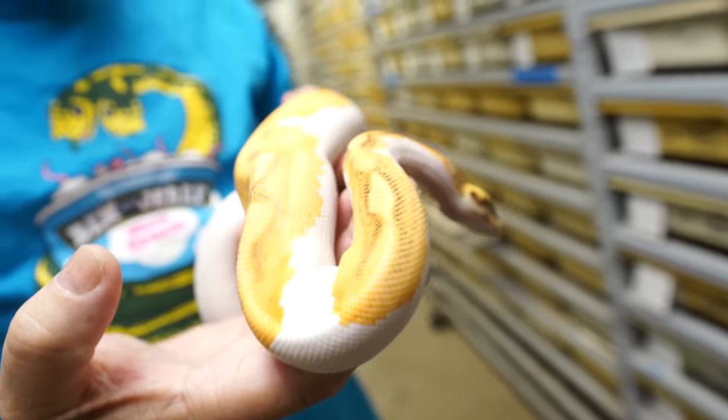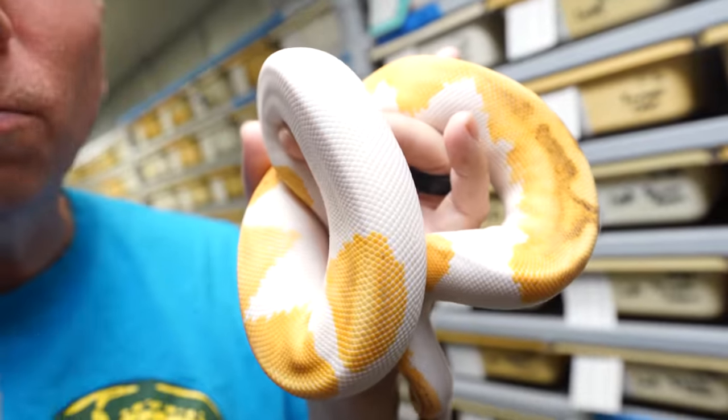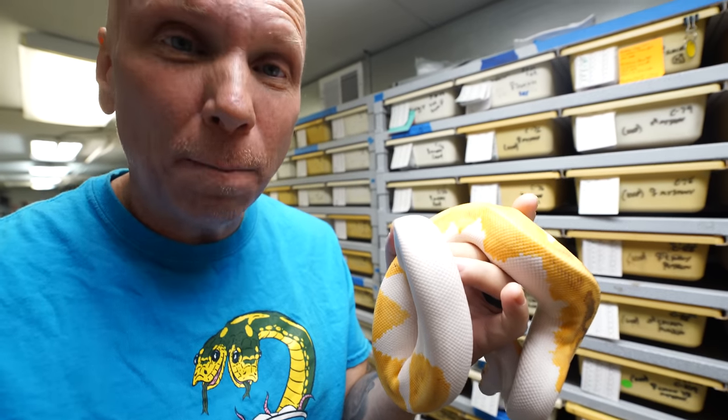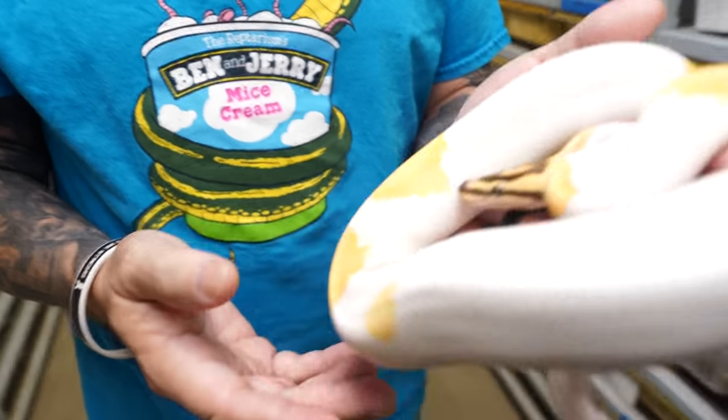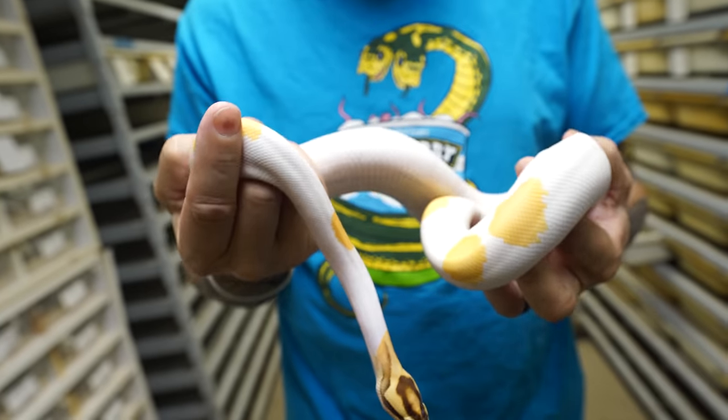Speaking of stunning — we have a couple of raised-up snakes that are ridiculous. Look at some of these razors from last year, looking incredible. This is actually a super orange rain fire leopard high white ball python. Unbelievable — look at the color and pattern on that animal. This is a boy, so he's pretty much ready to breed next year. I can breed it to a giant piebald — I've got a couple pies that lay 10 to 12 eggs. And then here's another pie: a super orange dream yellow belly leopard enchi piebald. The enchi really does a number on the head stamp. Super cool — just a really beautiful high white.